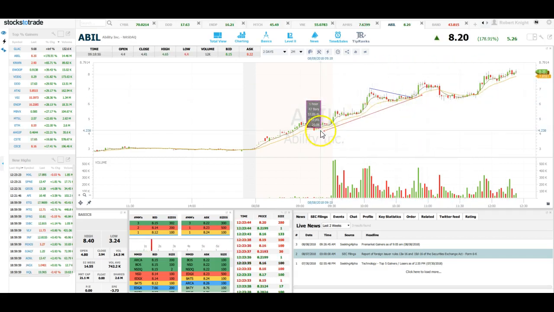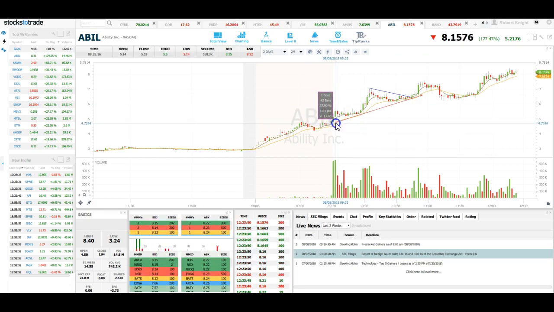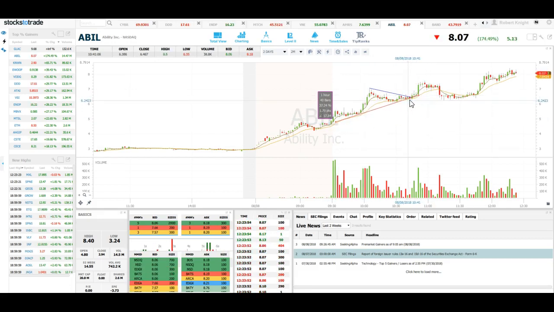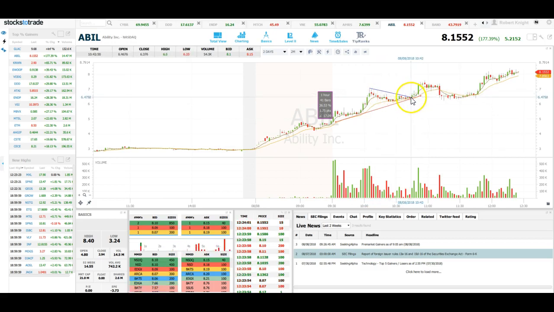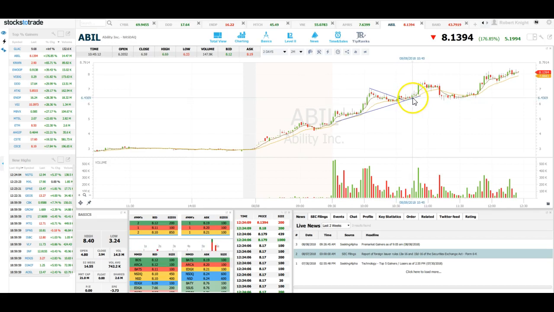In this case here, it actually broke, well, let me rephrase that. It actually sort of broke this channel. It went just below it. And so I would have moved it. But again, this would have been, especially right at the apex of this, broke out and came back, and then it came back and tested this channel. That's where I'd be looking to buy this, in here, for sure. And then it takes off. So any of these green candles there.